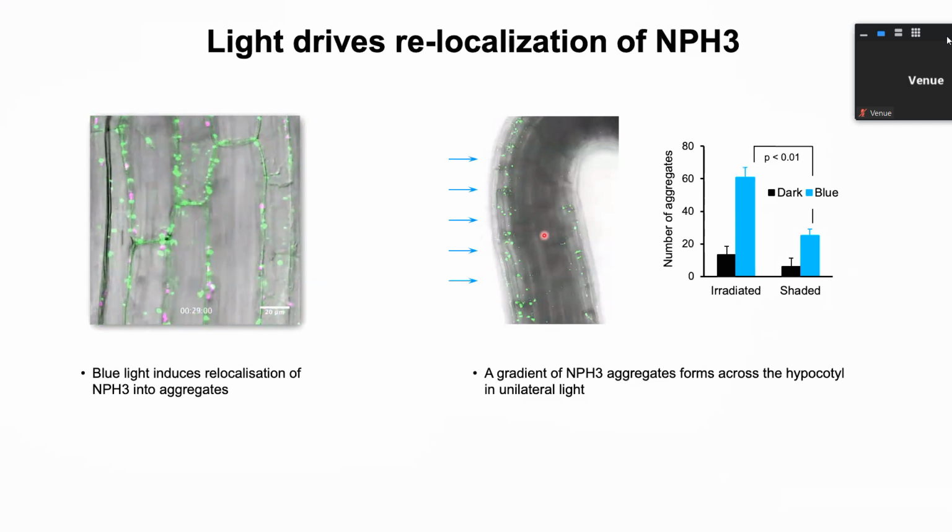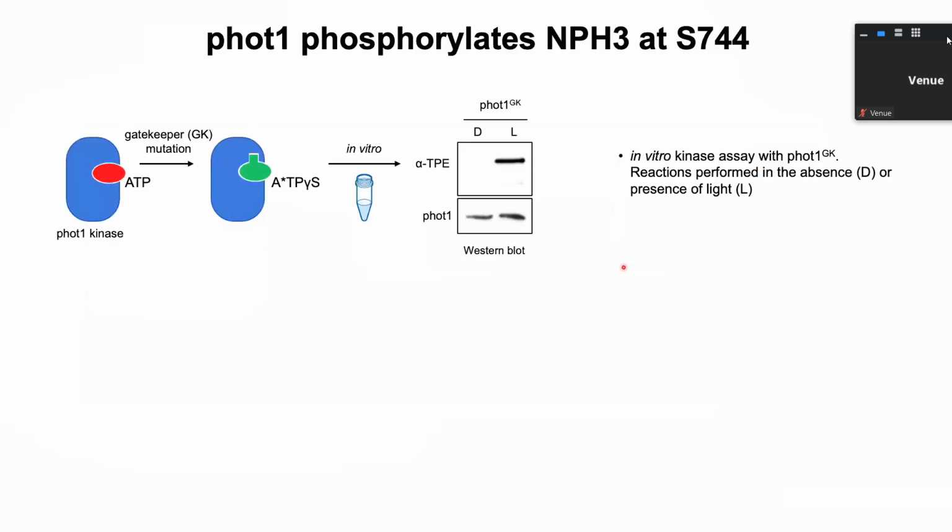If you track this condensate formation across the hypocotyl, you can see that you get a differential gradient of condensate formation. On the irradiated side here, the side close to perception of blue light, you've got more condensate formation versus the shaded side. This is consistent with a receptor gradient being formed across the hypocotyl and being sustained throughout phototropic signaling. When we typically do phototropism, we're continually stimulating these seedlings with blue light for a duration of 1 to 2 hours. So you need to establish this gradient and sustain it for that time period.